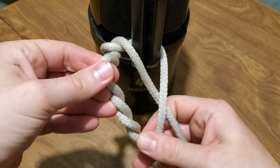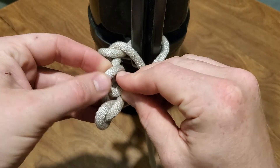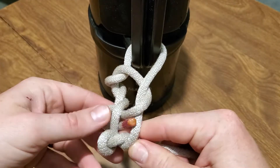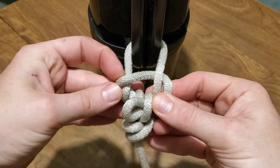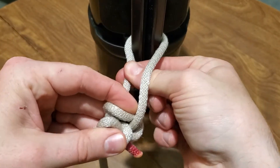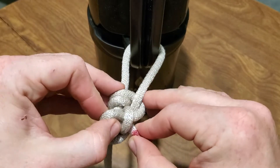I'm going to wrap it around a couple of times, just like I would with a Prusik knot. And once I've done that, I'm going to take my working end again, form a little bite, and go through that little loop that I've wrapped around a couple of times. When I dress this knot — which is the most important part — making it look really nice and pretty also helps it function better, because you want it to be wrapped around properly. So when I tighten that up, I have my Fairman Friction Hitch.